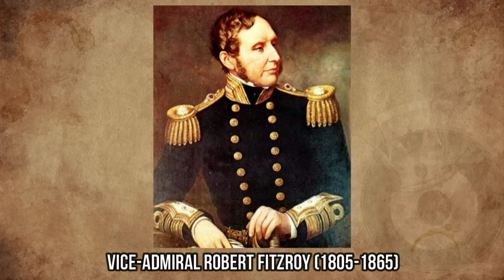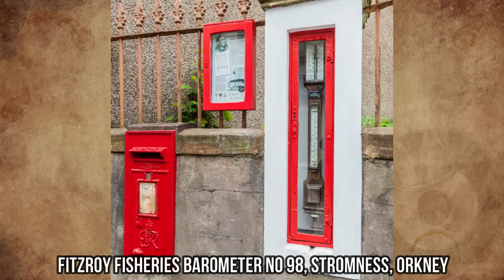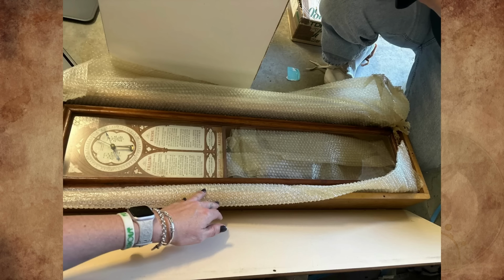It was designed by Admiral Robert Fitzroy to help people working at sea or in coastal villages predict approaching bad weather. He encouraged the distribution of his barometers to coastal communities, believing they would benefit from the ability to anticipate storms.